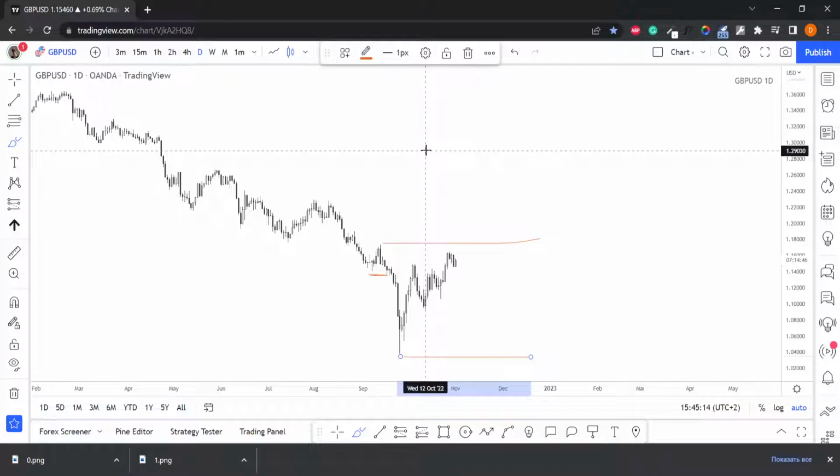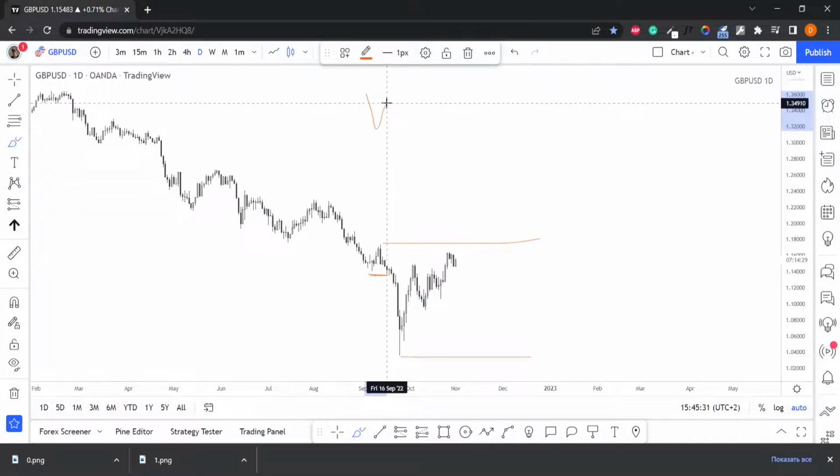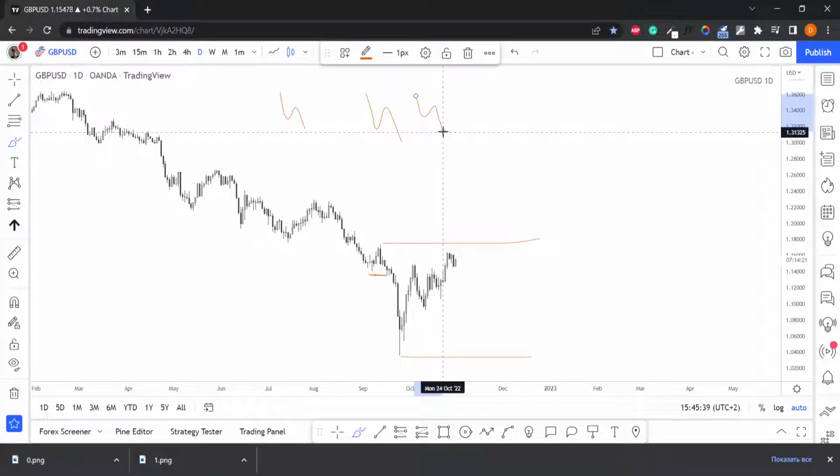Now, once you had your context observed and analyzed, you should ask yourself about the directional bias. So again, ask yourself, what is my context? And if your context of the market, so what happened before on different time frames, everything is bearish, for example, then your directional bias should be bearish.